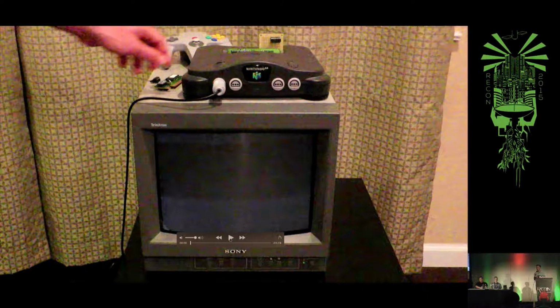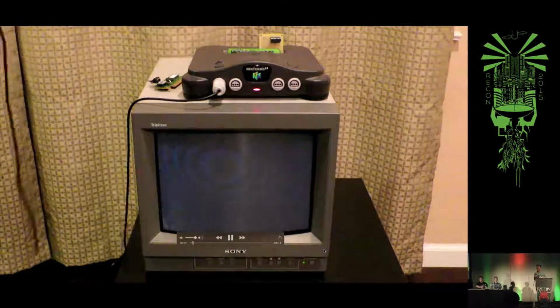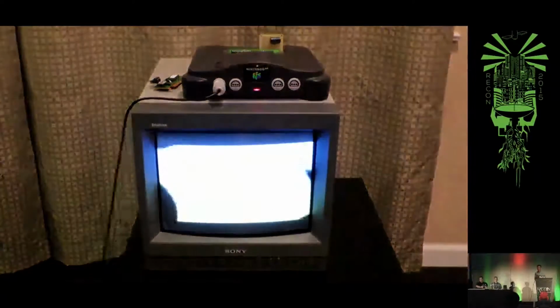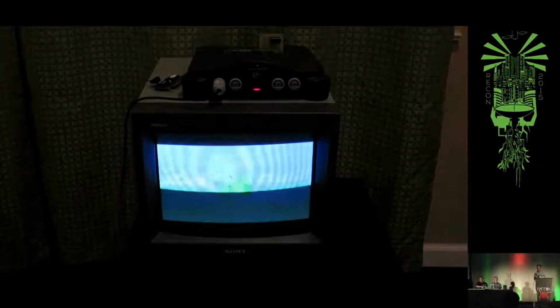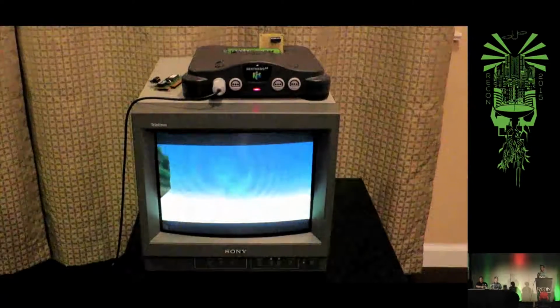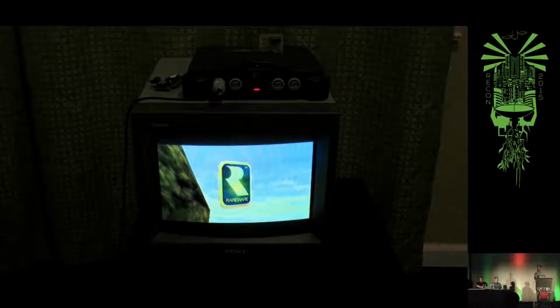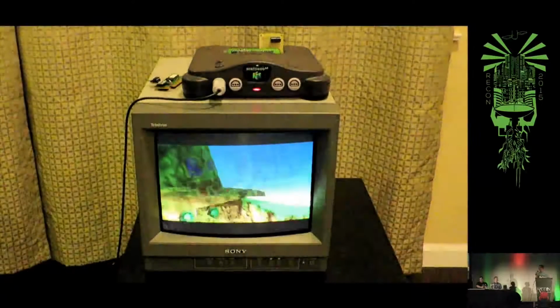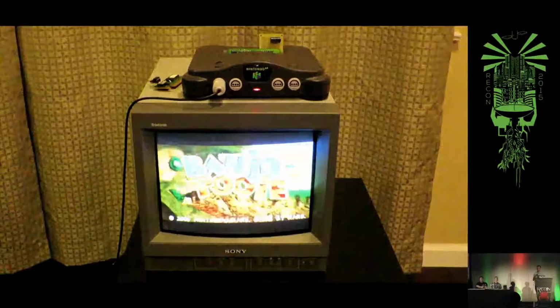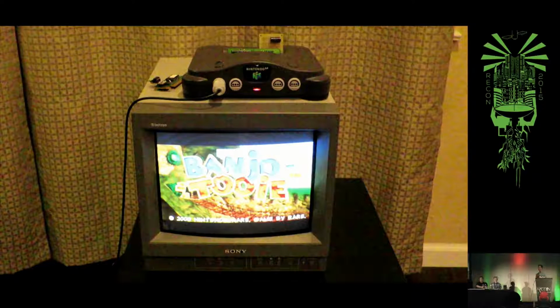So the first thing that I'm going to do here is boot Banjo-Tooie, and as you can see, the game actually successfully boots. And this is one of those games that uses the 6105 chip. It won't even boot if you haven't implemented the 6105 challenge response algorithm correctly. Actually, this game encrypts all of its game assets, and it uses the response as a decryption key. So it decrypts itself at runtime. So the way they actually emulate this on a computer is to just capture all the responses as someone plays through the entire game, because there are over several hundred responses that you have to know.